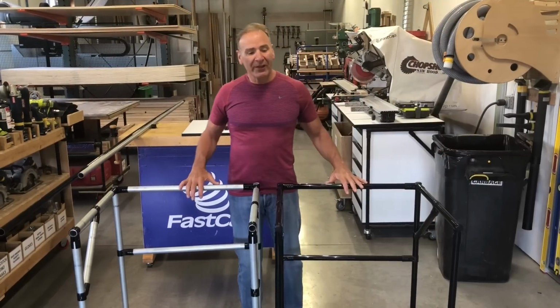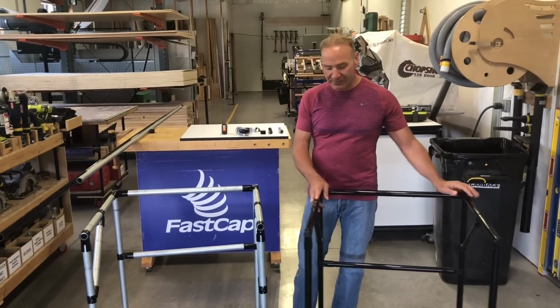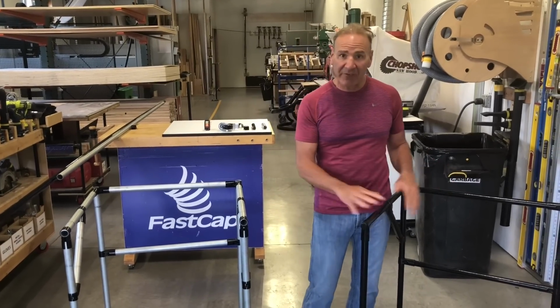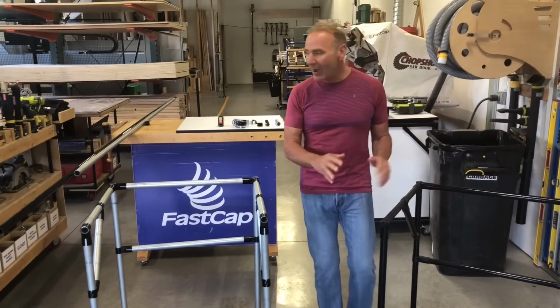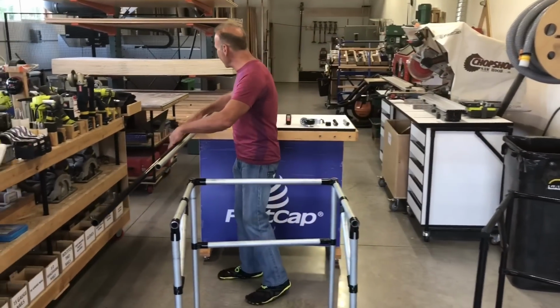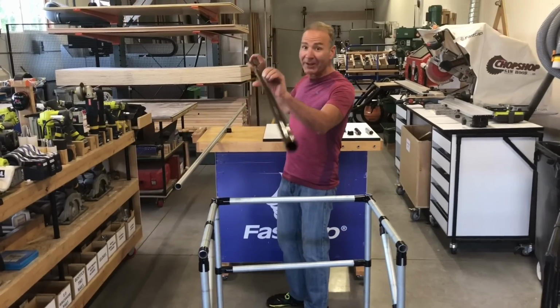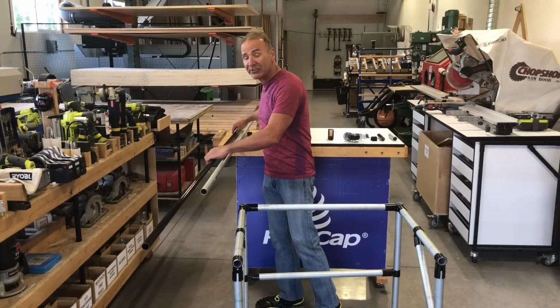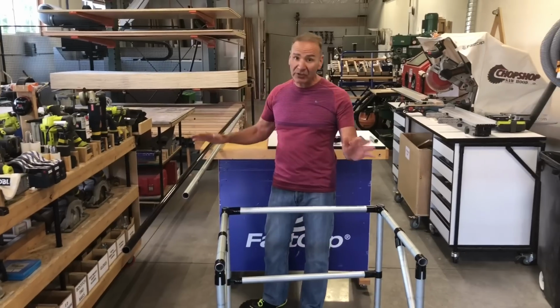Hey, Paul Akers here. Everyone loves our FastPipe system right here. Great for making desks and workbenches. We use it throughout our facility in FastCap. But the only problem with it is you have to buy the pipe from us, which is a great product, but it's pretty long. And we only sell it in about 52-inch lengths because it's very difficult to ship. But we have a solution.